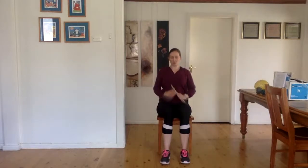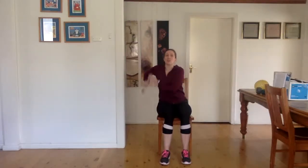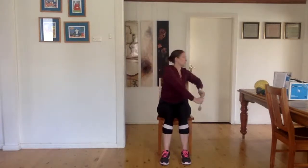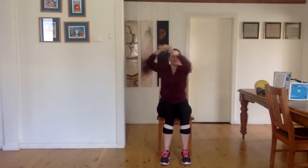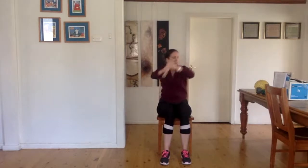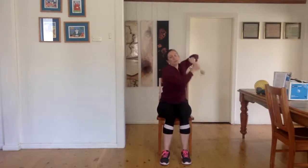Okay, so this movement, again, core still in, roll those shoulders back. We're going to be paddling each side for me. It's like we're dragging that through some water. Nice big side to side. Paddling back. Nice big movements. Warm up those arms and shoulders for me. Good job. A little bit more. Feel it in those arms.